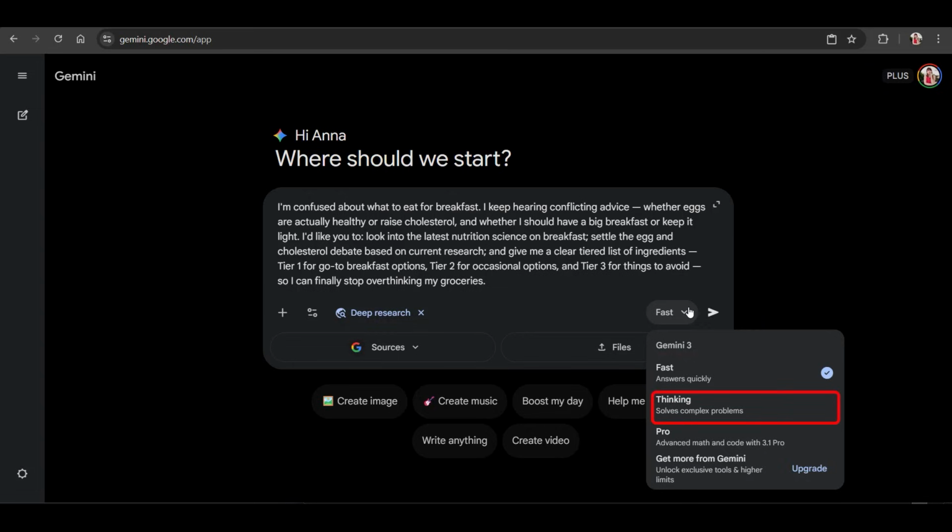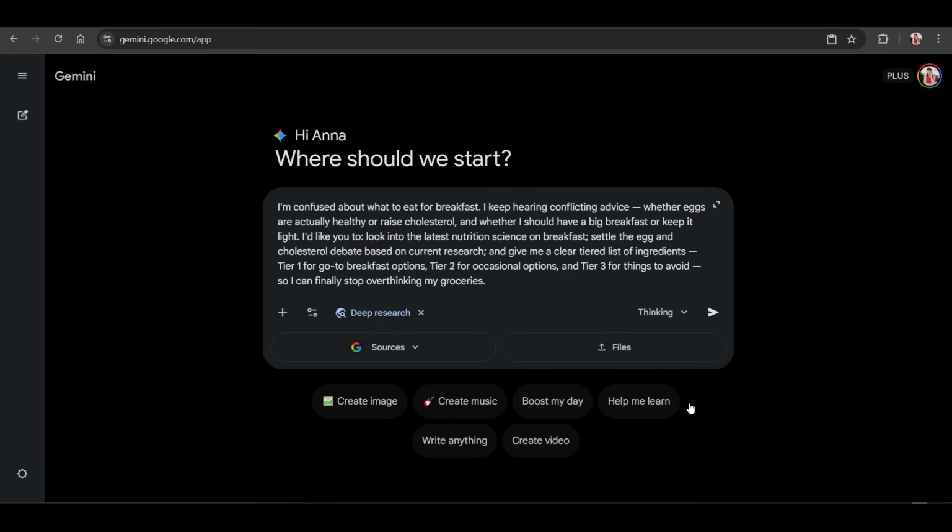Thinking is still your strategist, pausing to cross-reference multiple sources and resolving contradictions to find a more logical angle. Pro remains your expert, deep diving into everything from dense reports and technical PDFs to long email threads to give you a truly comprehensive synthesis. I'll choose thinking here. Now let's hit submit and see what happens first.